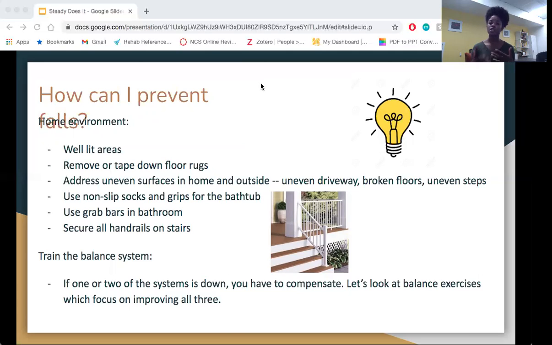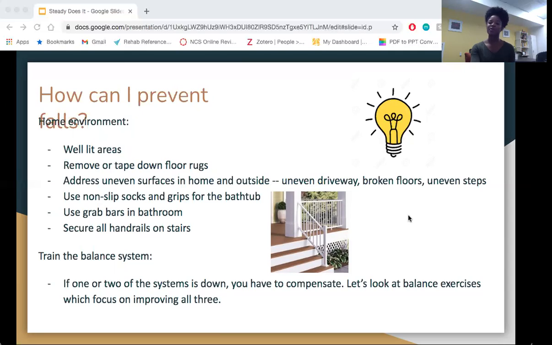Stairs are supposed to be sturdy, and if a rail is wobbly, your brain can calculate that and try to adjust based on previous experiences and what it thinks should happen. It can get thrown off if it's not prepared for something like a wobbly rail, so make sure you're securing those handrails on your stairs.